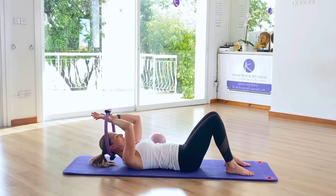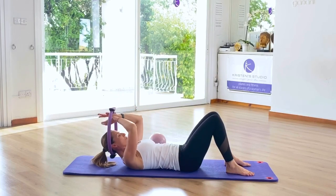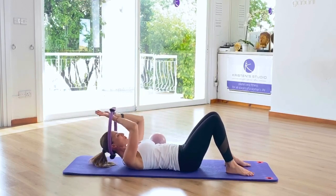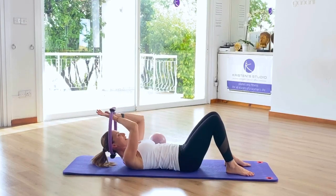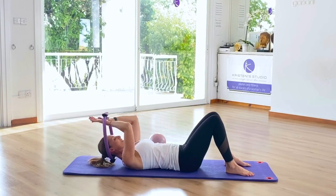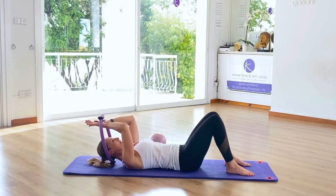Six. Here. So, what I'm doing is I'm keeping my shoulder blades down the back, and I'm really focusing on drawing the front of my ribcage together, okay? So I'm using my obliques and those rectus abdominals here to do the work, and I'm lifting my back. I'm not thinking of lifting my head. My head is simply lifting because I'm lifting my back, but I'm not using my head first. We're gonna stay up here, holding it, and then slowly come back down.